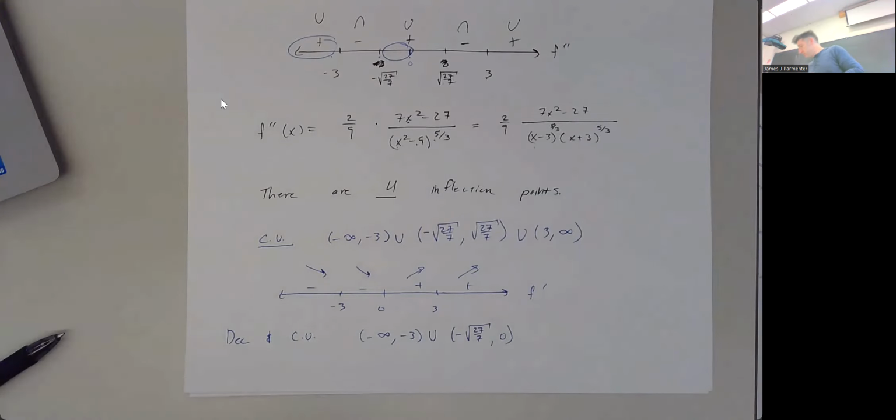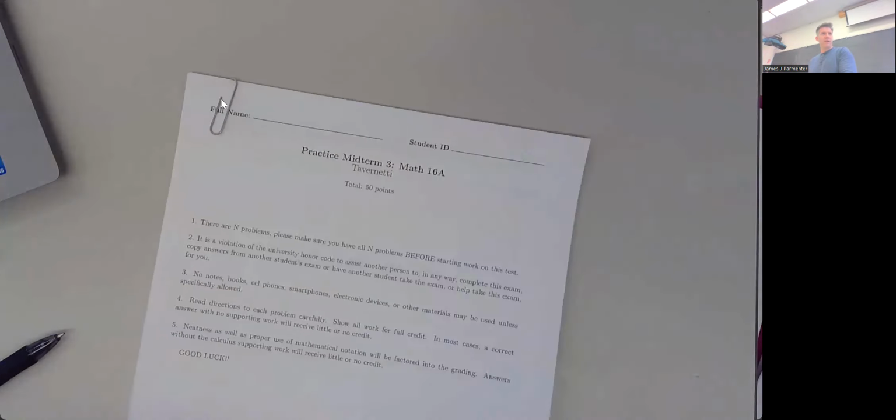Yes. Do you have topics? I do. Yeah, let me just make sure. So I've got stuff all over the place here. Cool, that's mine. Problem 2. Where'd you go? I had it. One moment. There, not there, not there. Right there. Right in front of my eyes. Literally with the word tabernacle. Let's look at number 2. Oh yeah, I think it was some related rate stuff. Yeah, cool.